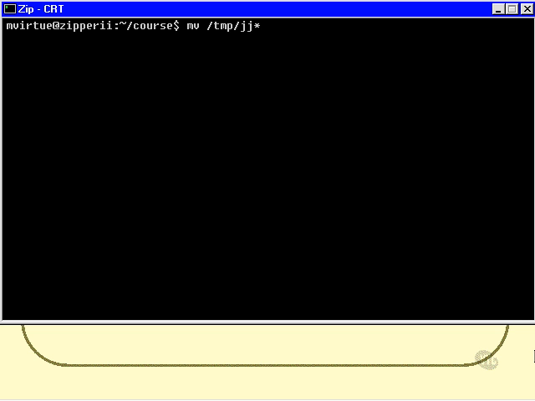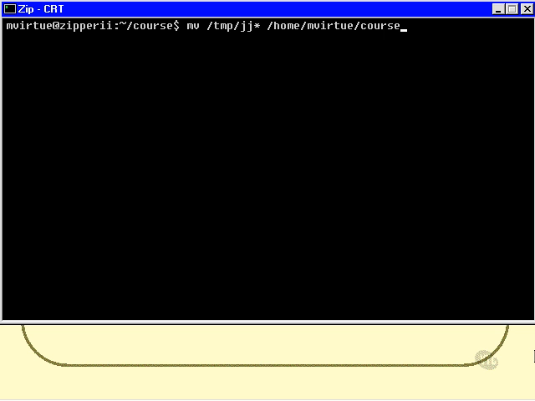And now I type in a space, and where do I want to put them? Well, I want to put them here in this directory. So I've got to now, I guess, type in the name of this directory. So what is the name of this directory? Well, let's see if I can remember it. It's /home, /mvirtue, /course, and so on. That probably is the name of the directory. But I had to do that from memory because my prompt wasn't being fully explicit about the name of it. Moreover, my prompt may not be showing me the name of this directory at all.